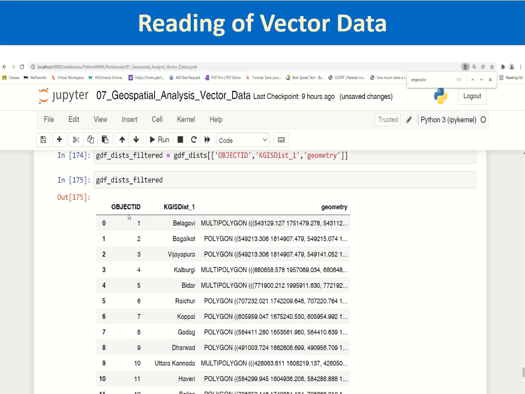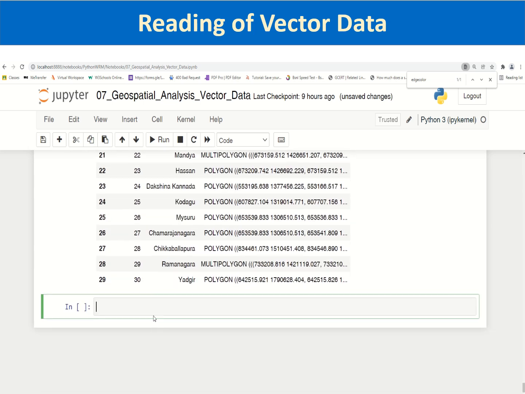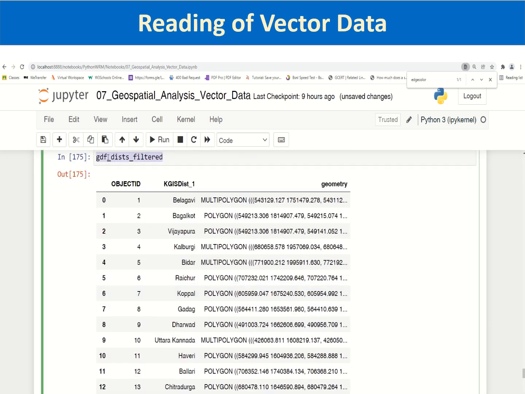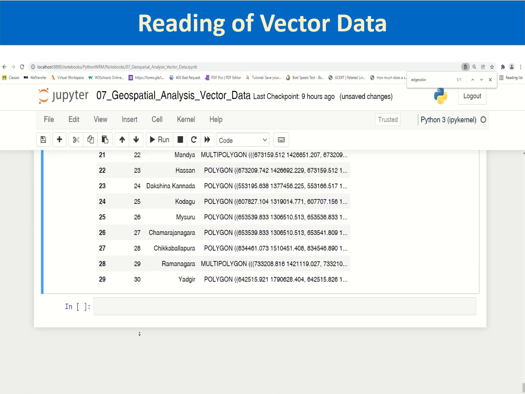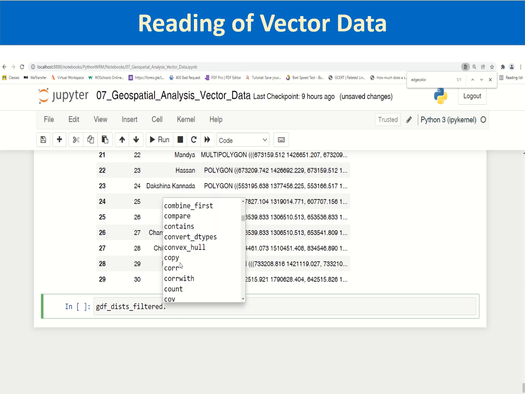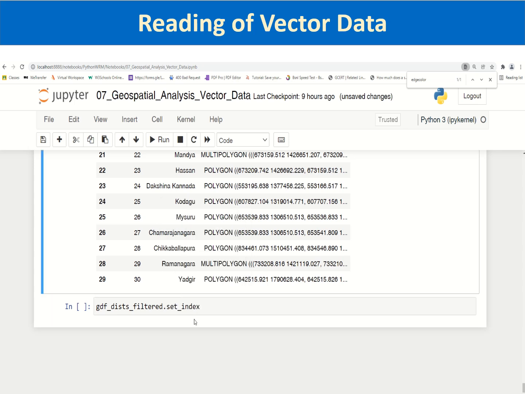So this is your data frame. Then we want to set object ID as your index. So you can make use of the function set_index, and you pass on the name of the column.